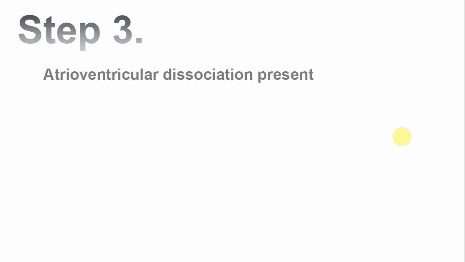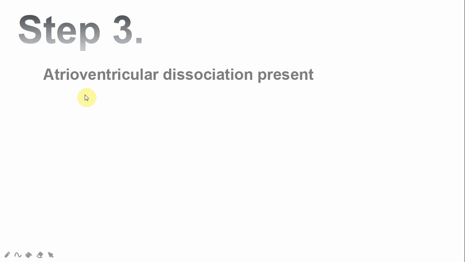This is atrioventricular dissociation. Atrioventricular dissociation means that the atrial activity and the ventricular activity don't correlate with each other. In a wide complex tachycardia, you might find the P waves buried inside the QRS complexes. Sometimes you might identify the P waves separately, but again there is no correlation between the P wave and the QRS complex. If that is the case, this is highly likely to be VT. It has very good sensitivity and specificity, so you can both rule in and rule out VT by looking at this particular pattern.